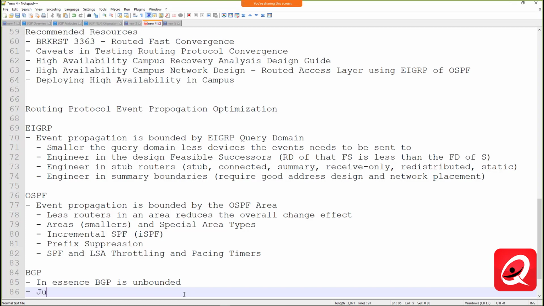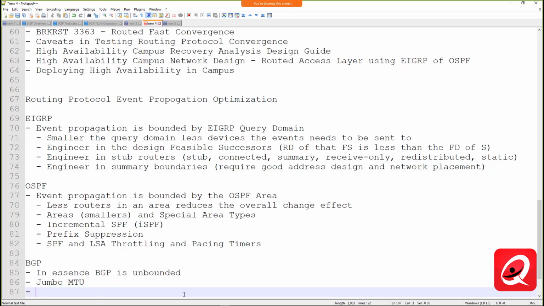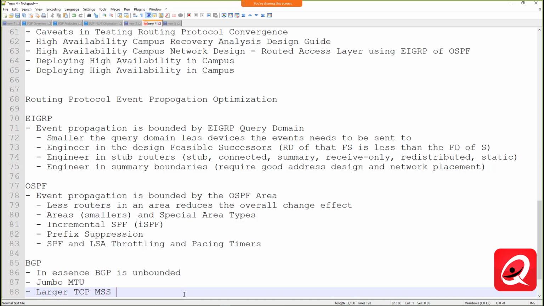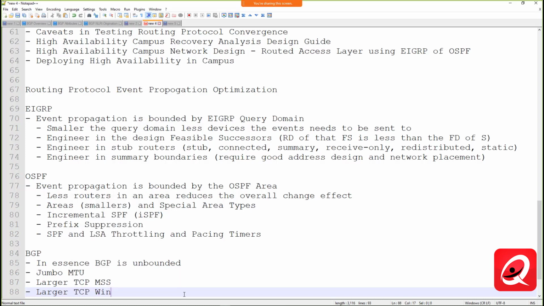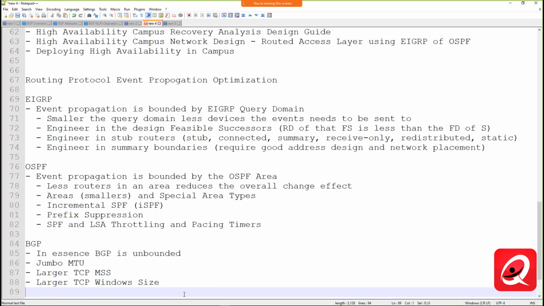So maybe we use some sort of jumbo MTU, maybe we use a larger TCP maximum segment size, maybe a larger TCP window size, or maybe TCP selective acknowledgements, right?